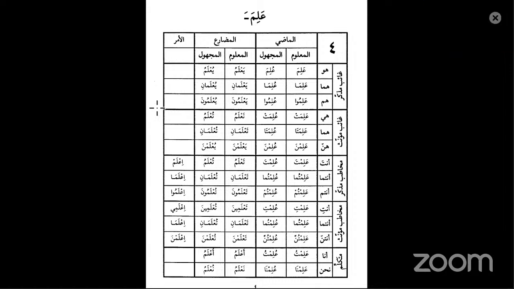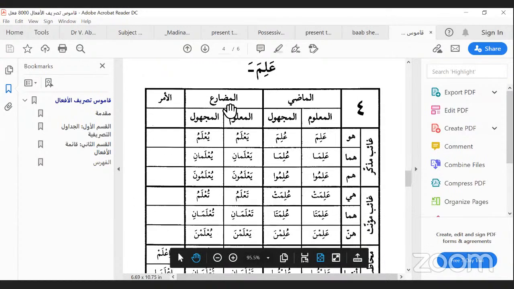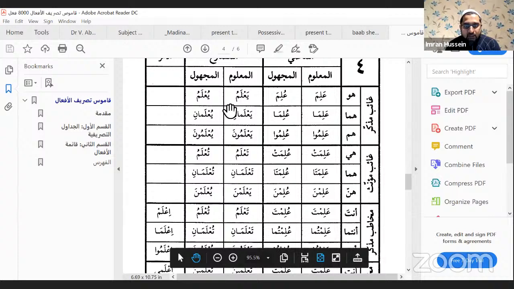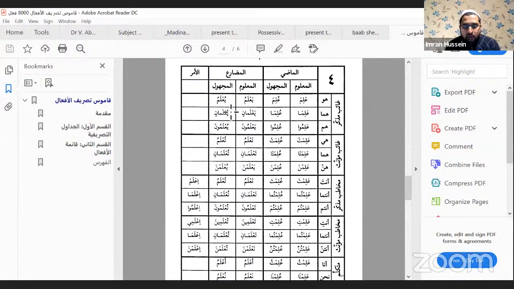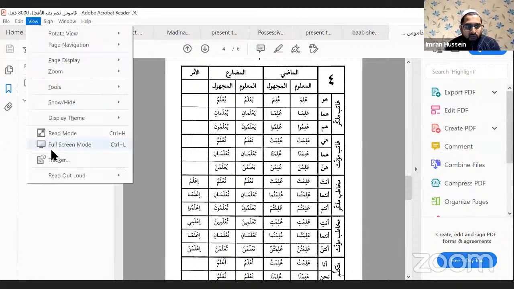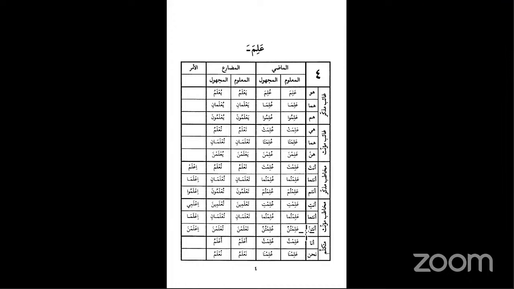So that brings me to the question: if there are 14 forms, why don't we have 13 forms, if they're the same? The reason is that we are learning the language. Doing it in this format, it's easier for you to know that there is one form which is similar for both. It's just systematic. It's easier to memorize it this way, because Arabic is a very technical language, and formalizing it in this method makes it much easier for you. Okay, that makes a lot of sense. Thank you so much. You're welcome.